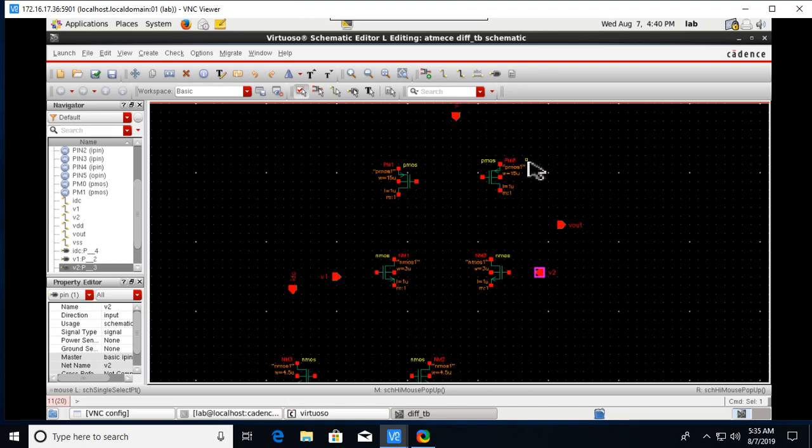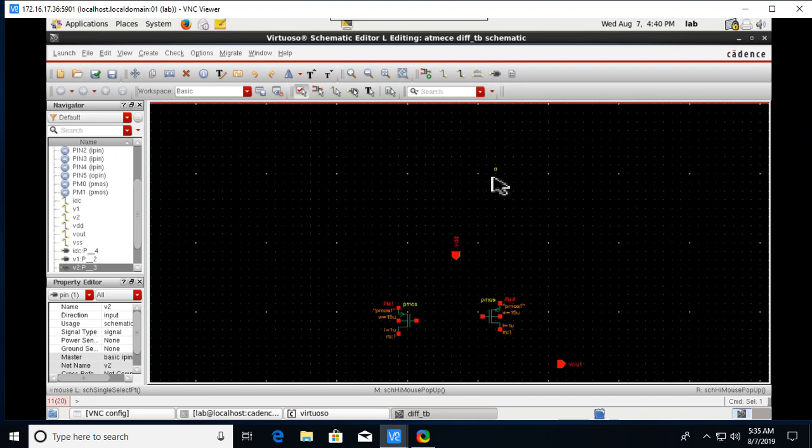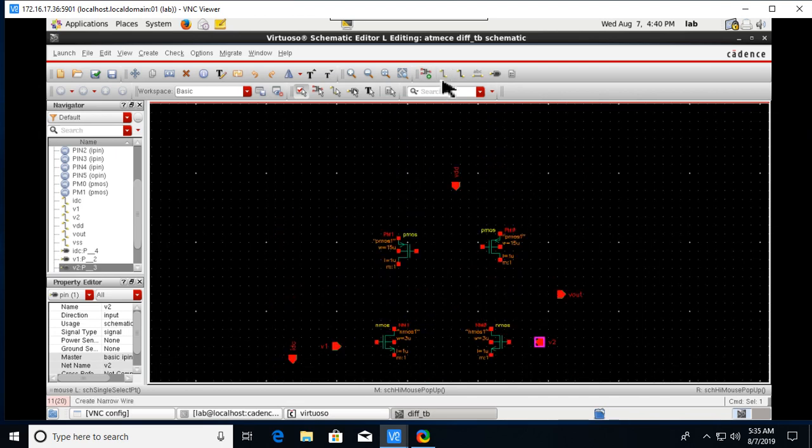After that, start connecting the circuit using the narrow wire. Just click here and short these things. If there are any variations in the wire, just move it and make it straight.